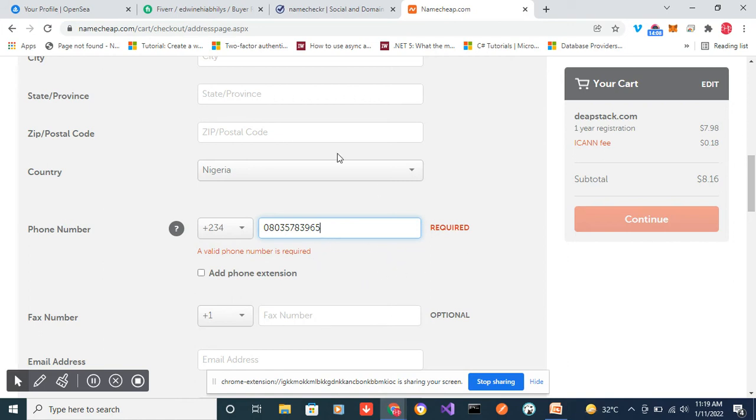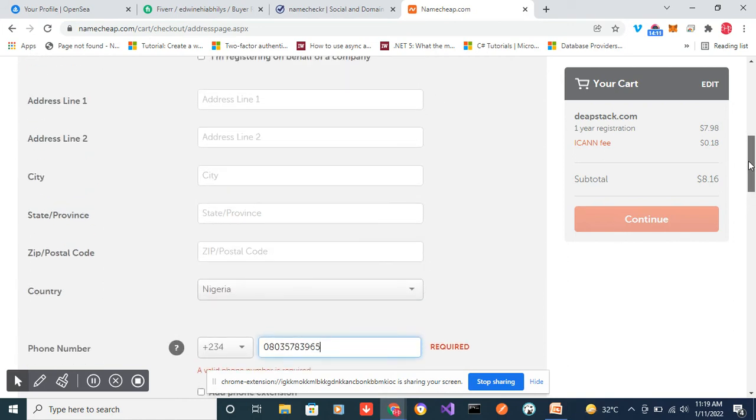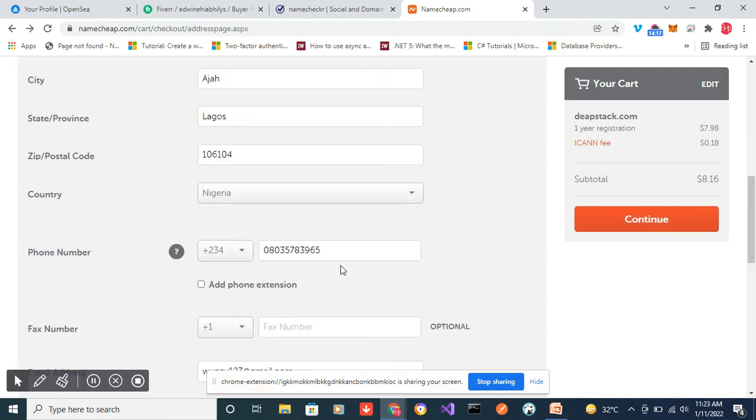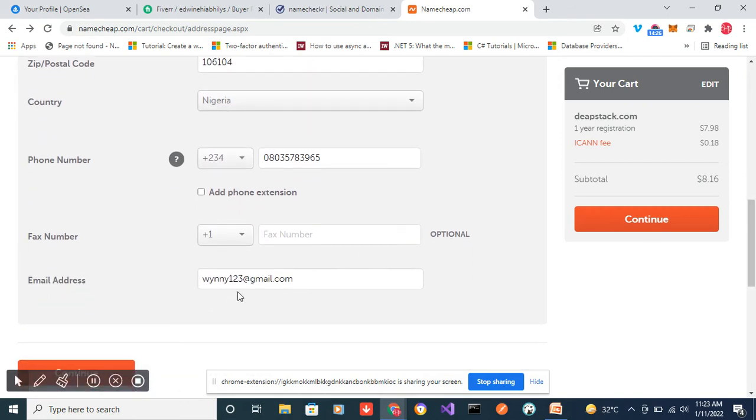Okay, I think I have the correct address now, and the email address. Then take note of this because it was showing +1. So I have to correct it because +234 is our country code. So it depends on your country code, which is what determines what you choose here. So let's continue.